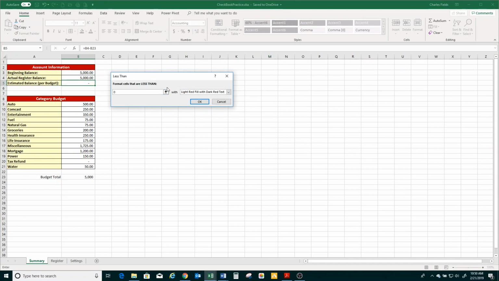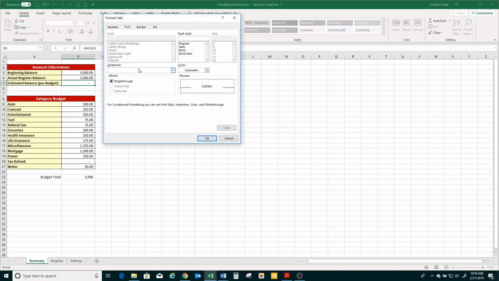So if they're less than 0, we're going to do a custom format. We're going to do a font of bold and a color of red.